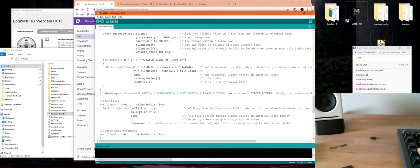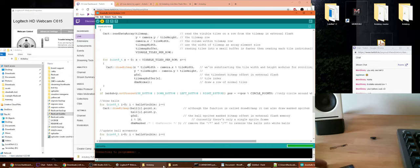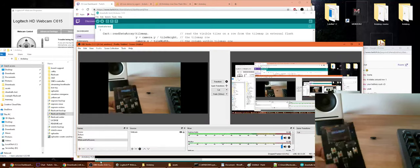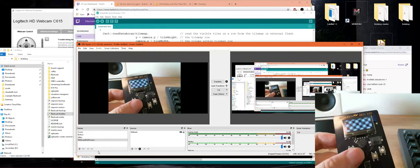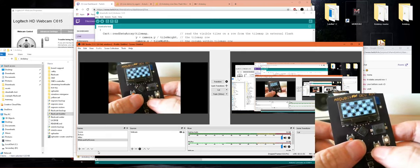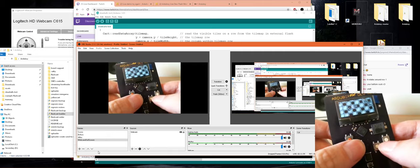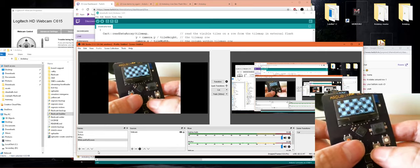Okay. 16. It's like that, yeah? That should just work, huh? Okay, moment of truth. Dude! Oh, no. We have a problem with the code. On every odd one, it gets the offset wrong. It's wrong, man.